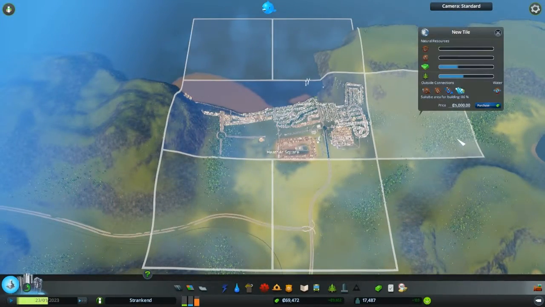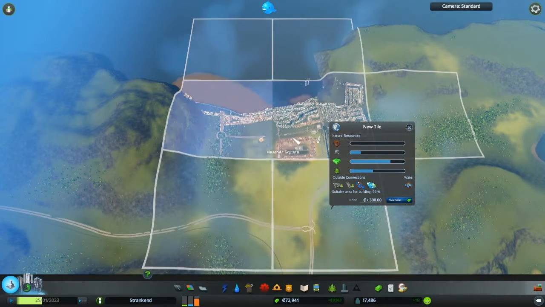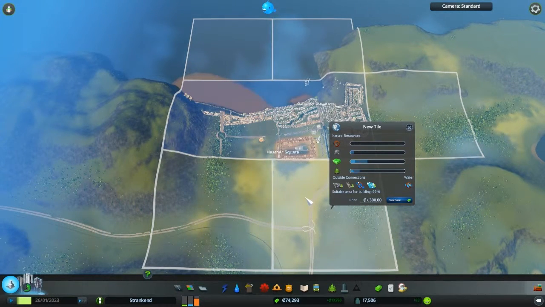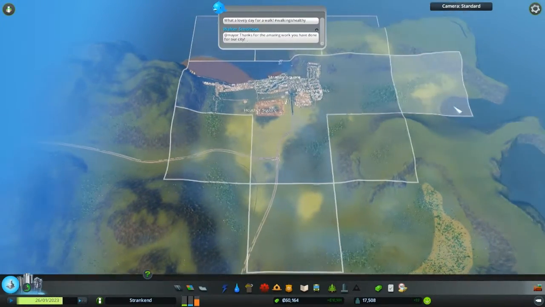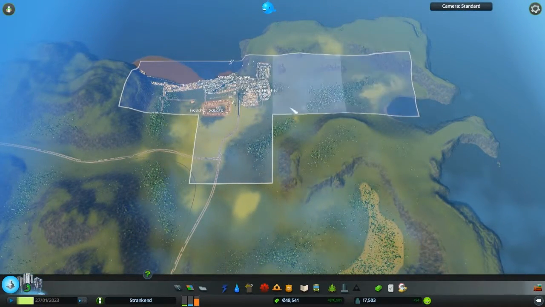I could buy this square. Or I could buy this square. That gives us no water. That's too hilly to build on. But this we could make way to go here. This is good because we can get to the motorway and maybe loop around and get some more access in from this side. I don't know how many tiles we have unlocked. Let's buy this. And then we can buy that. And can we buy that? Yeah, we spent all our money.